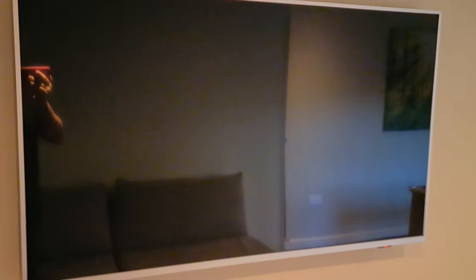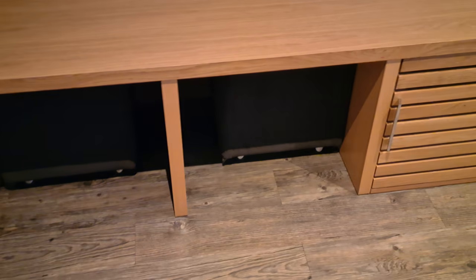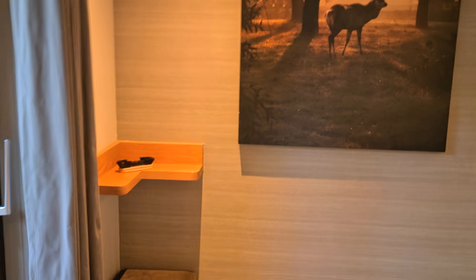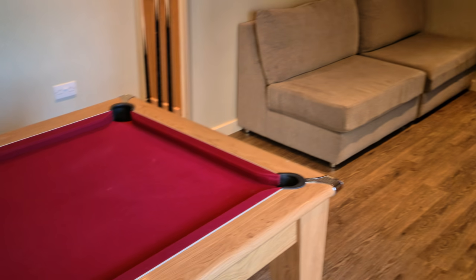My mother's just writing me a nice happy birthday message, which is kind of sweet. Games room in here, which has a massive TV — that must be about 65 inches or something. You've got some stools to sit on. Under here you've got Scrabble and different games like Snakes and Ladders. Pool table! We normally spend a fortune playing pool here, so this is going to be very good. And then seating over there.